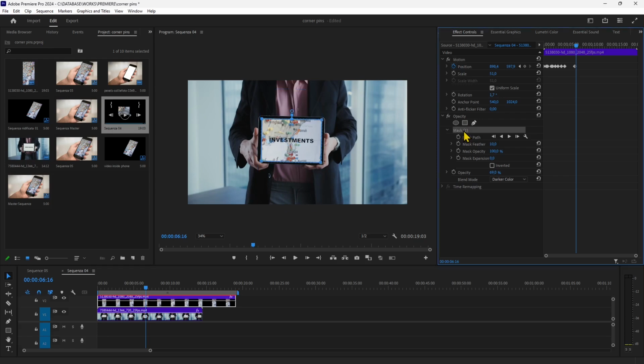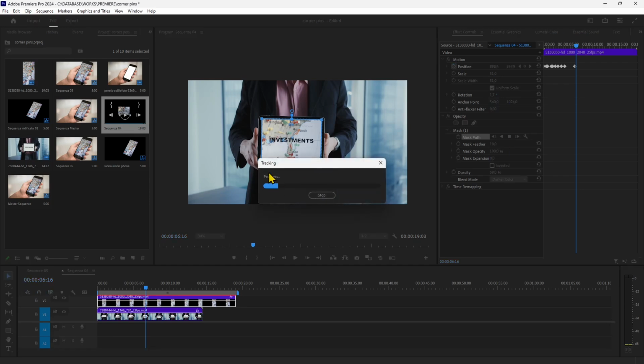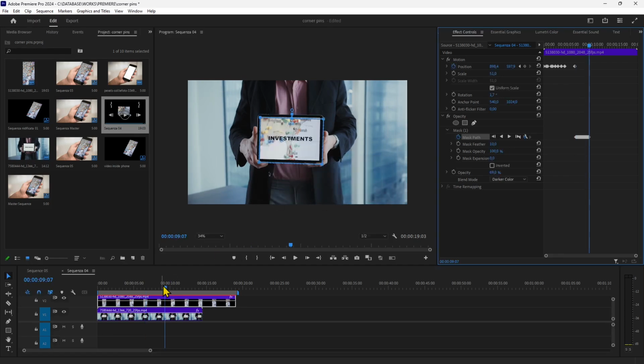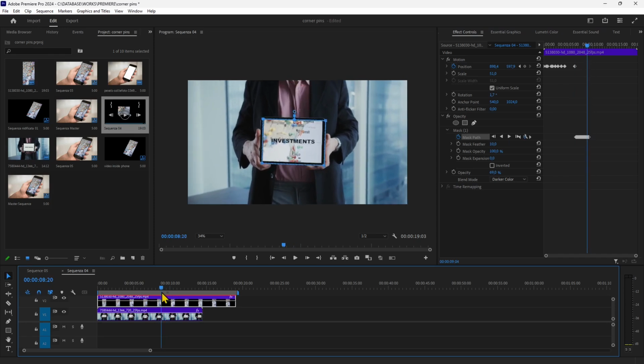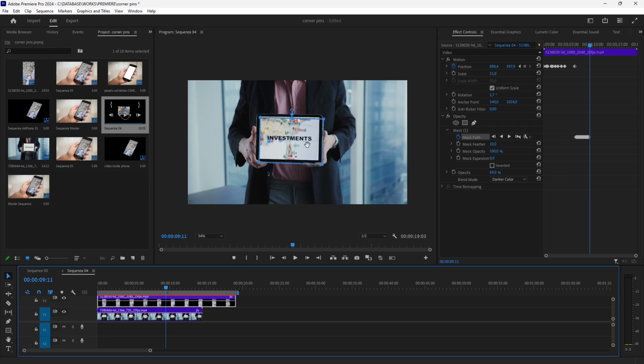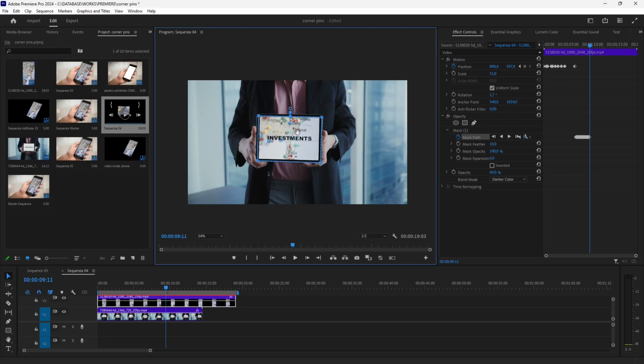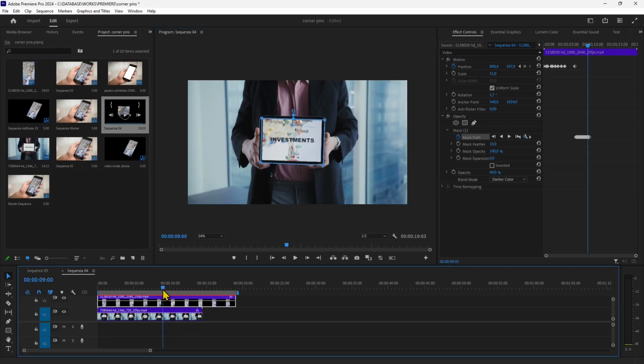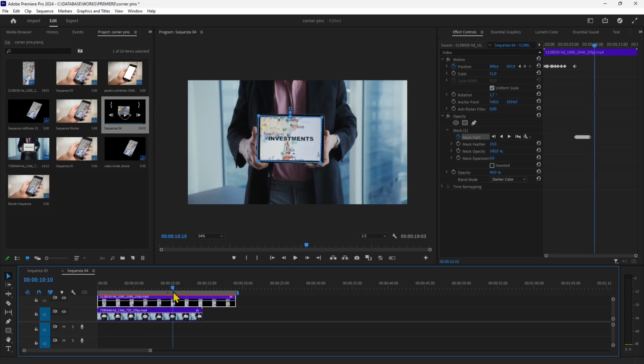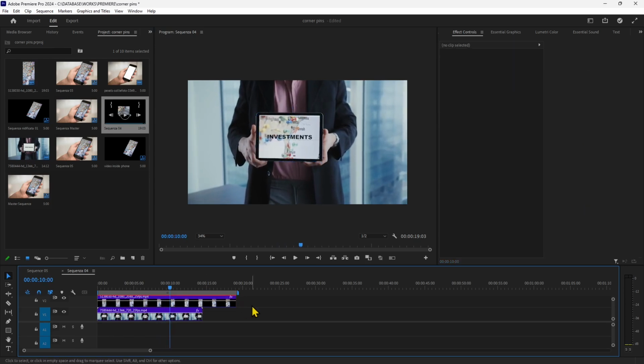So if you go here in the mask, you can automatically track the movement in order for the mask to be always in place. And you can see it's kind of moving together, but probably we need to make a better job here also in masking. And you can also adjust that automatic tracking to make it match even more.